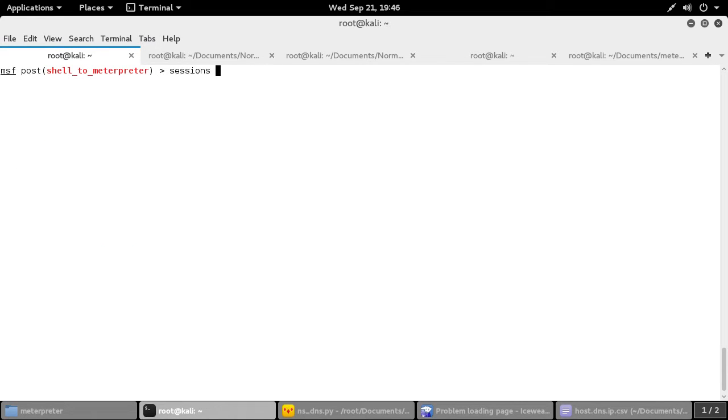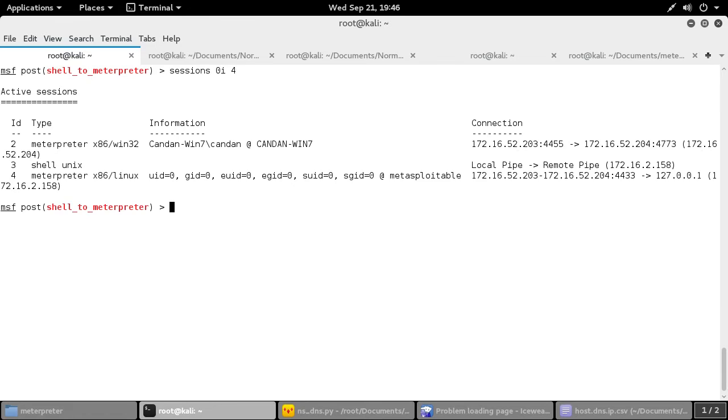So I will use one more thing that allows me to connect to that box. Let's interact with session 4. I will add a route. This is going to be my local port, let's say 8888.